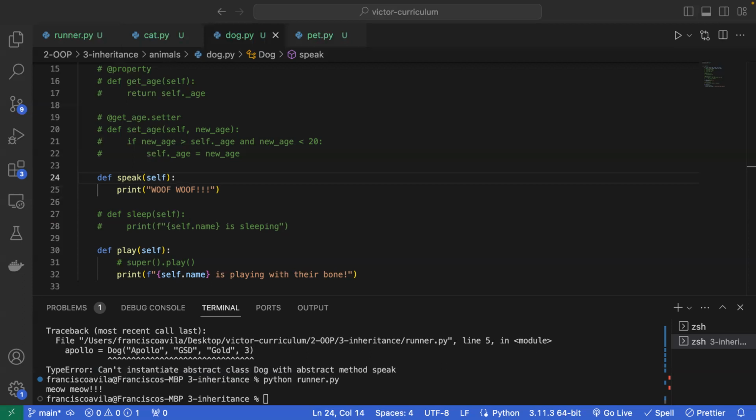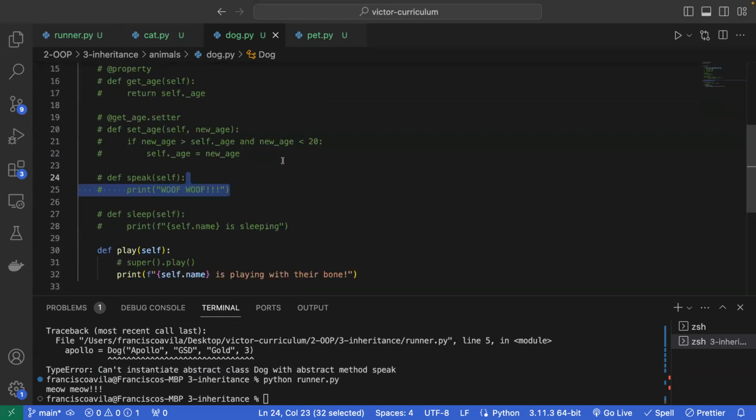So what Clarice and I ran into was that it was still working even though we only had it defined in the parent. My question is, will it throw an error if you try to use it, or if you just run the file? If we didn't define speak in dog, but it was defined in animal, and we never tried to do dog object dot speak, would our file run and execute with no error even though it's not implemented in dog, since we didn't try to run it?